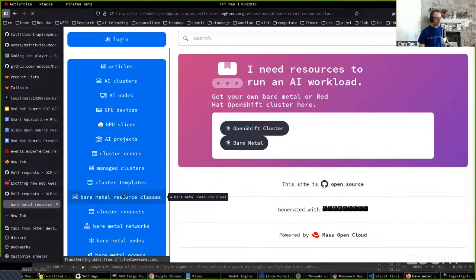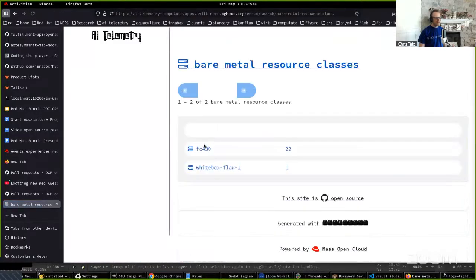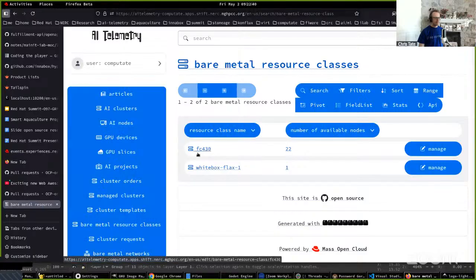Bare metal resource class. Okay, so here are some bare metal resource classes, and it shows the number of nodes available to request. So 22 FC430s and one white box Flax. And this is imported on a schedule. I think it's every 1 minute.